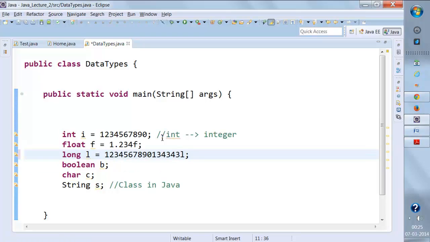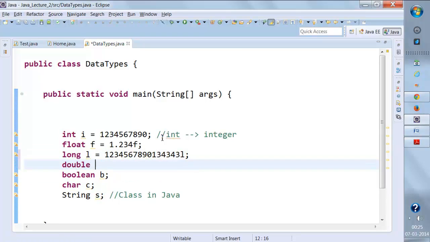Similarly, there is one more data type, that is double. Now what sort of values will double store? Double is like float, but the only difference is that a double contains longer values after the decimal, so we can have longer values over here, right?